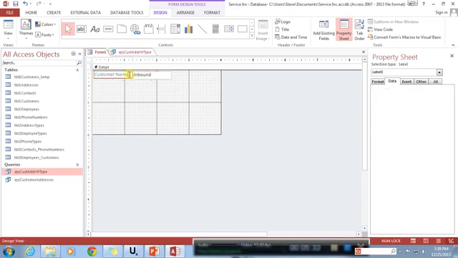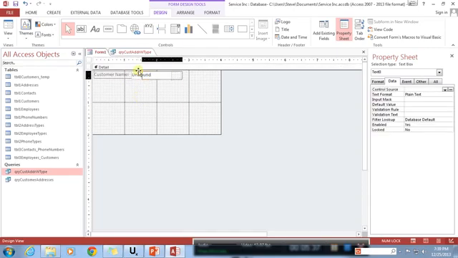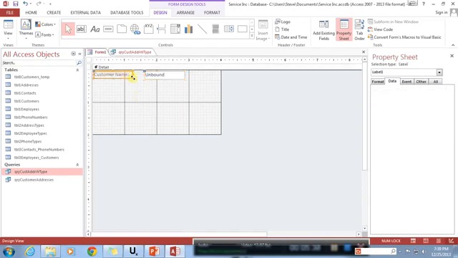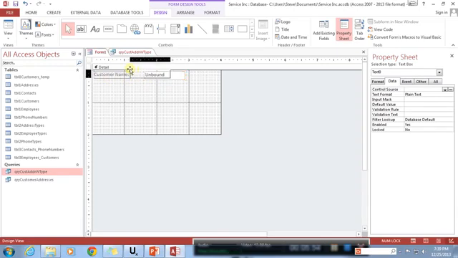I also want to add to this a colon. And one of the neat things you could do is if you just double click on one of these corners, it'll automatically resize that. I don't know if you saw that. If I make it really big and I double click on this, it'll automatically resize the label to match the text that's in there.